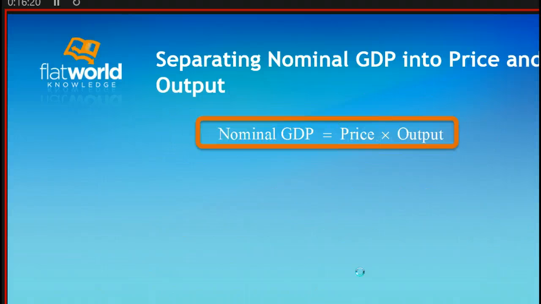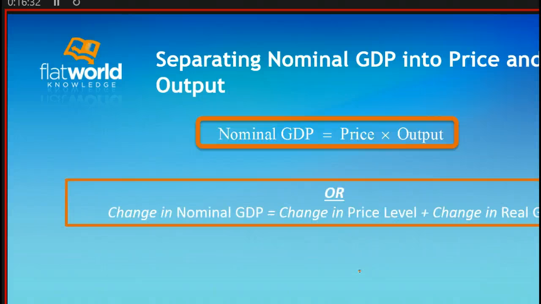All right, well, let's take that now. I can measure nominal GDP as either the price level in the economy times the real GDP or the output in the economy. Or what if, remember we just looked at those growth rates? Well, growth rates are nothing more than a change in something, right? A change is a growth rate. Well, I can take this same formula and say the change in nominal GDP, in other words, the growth rate in nominal GDP equals the change in the price level for that year plus, notice the plus sign here, plus the change in real GDP.